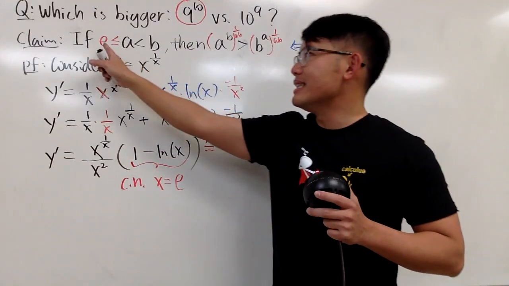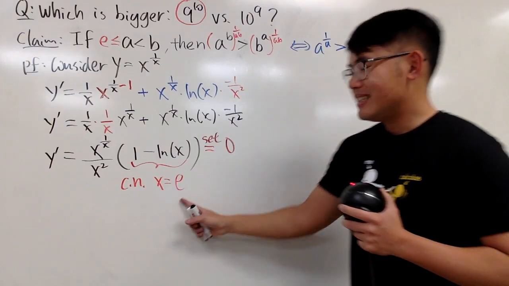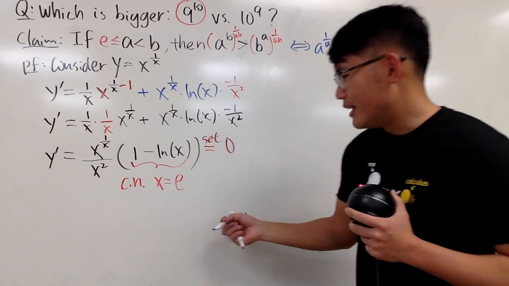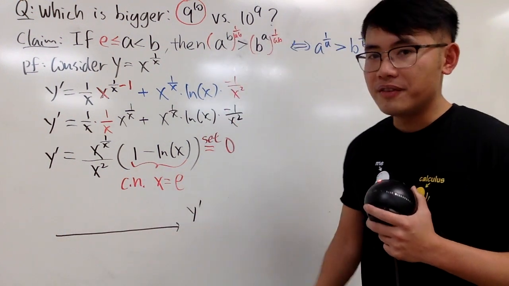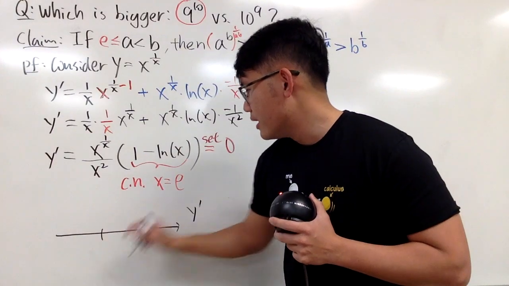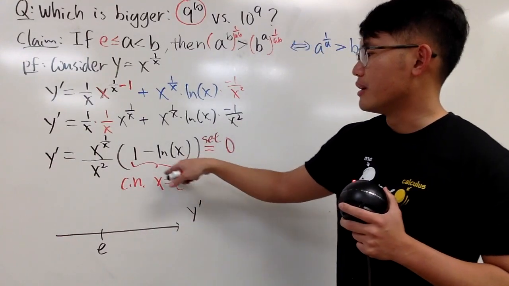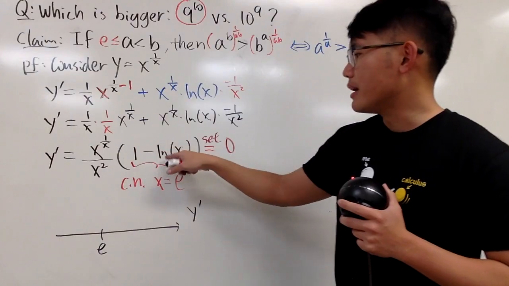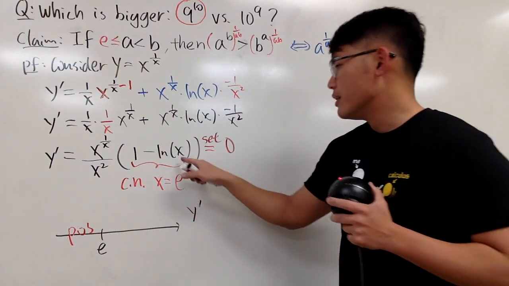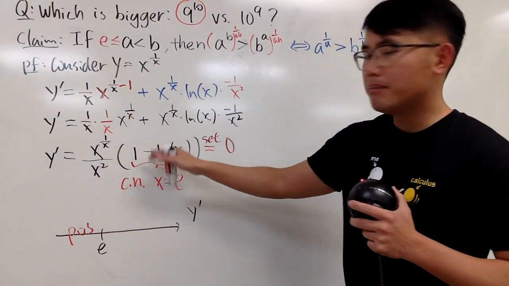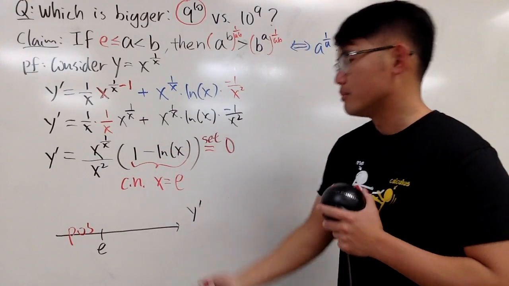So I will put this down on the top, x to the 1 over x over x squared in the denominator, and I open the parentheses. For this term, we'll just have 1 left. For this term, we have minus natural log of x left like this. And of course, we want to find the critical numbers, so we are going to set this to 0. This is never 0, so the only hope is right here. In order to get 0 right here, x has to be e. So the only critical number is when x equals e. That's why the criteria is at e right here. Well, let's see if we get a minimum or maximum right here. And to do so, we can just do a first derivative test. So this is the first derivative sign chart. Let me make a mark here. That's e. Pick a number less than e, let's say 1, and put it in here. This is always positive. 1 minus ln 1, which is 1 minus 0, is positive.